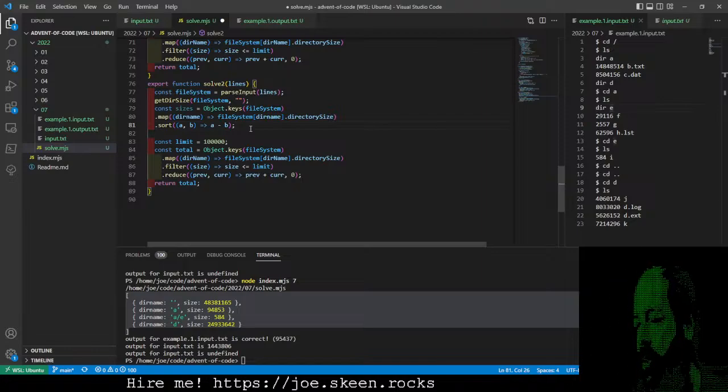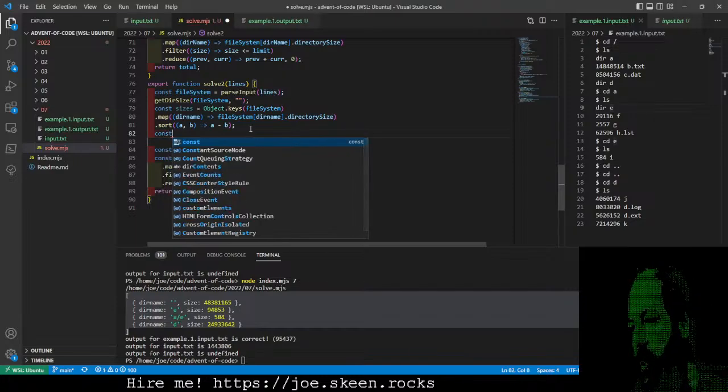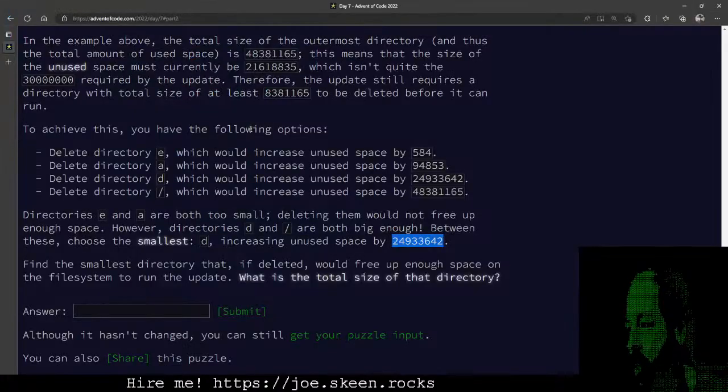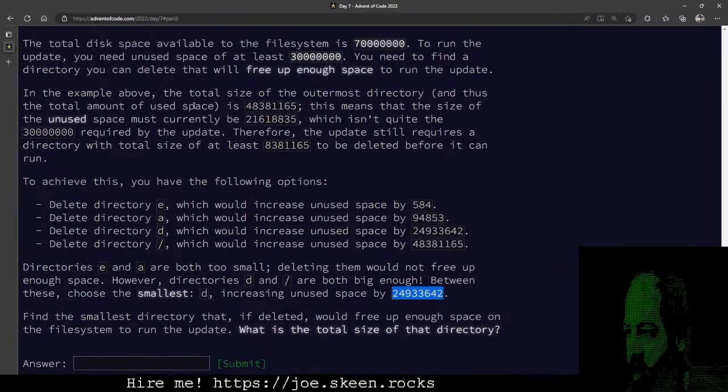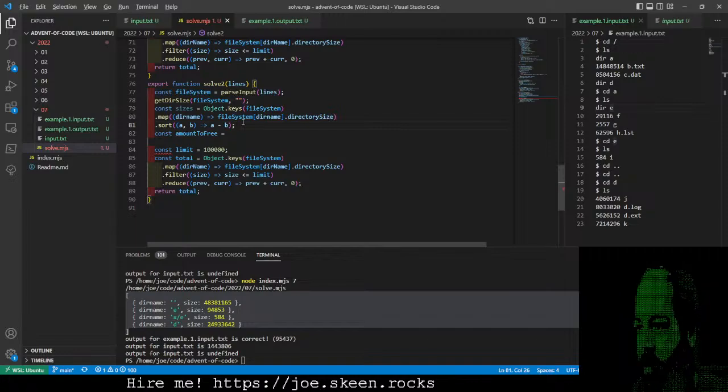So sizes, and then we can say const amount to free is going to be... I guess we need to figure out the amount of free space we need. So we've got our capacity is this. I'll just write that out so it makes more sense.